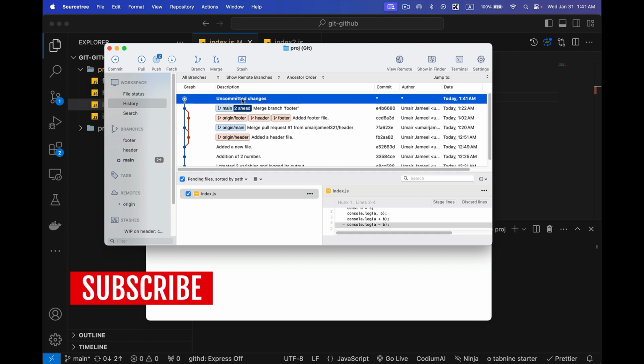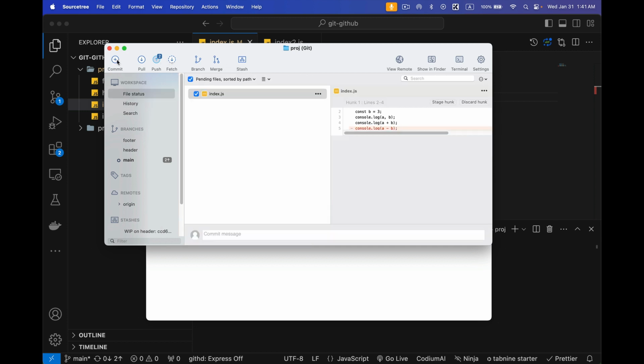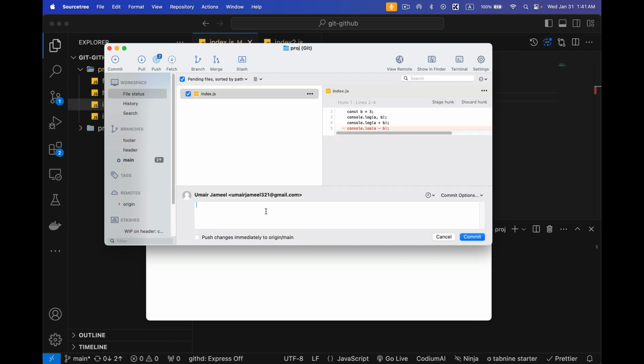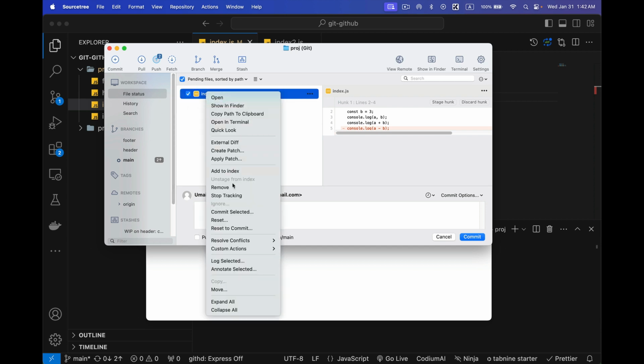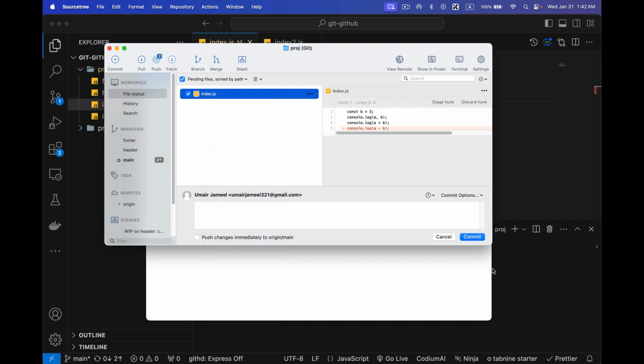And now if it is uncommitted, we can directly add, commit, and push it to a specific branch directly through this tool. You can see that we can actually click on commit, and we can write the commit message over here. It will be committed from here, and after that we can simply click on push, and it will be pushed to this selected main branch. And we can right click it, we can reset it, we can reset it to a commit, we can resolve conflicts. So it provides many things, but you need to know the commands.